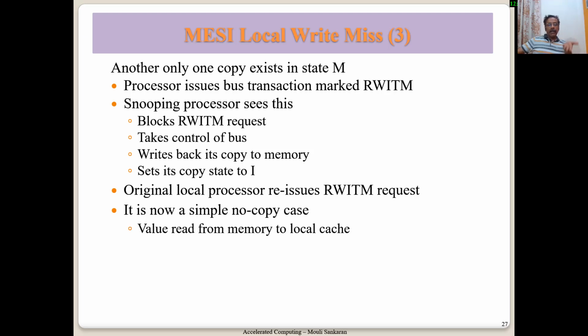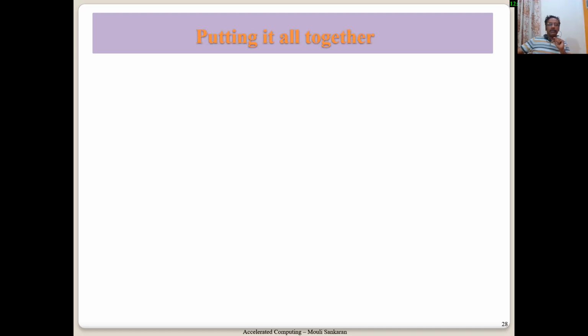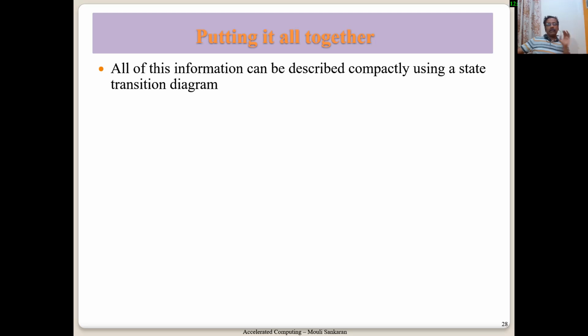Okay, the value is read from the memory to the local cache, because now you are sure that it is not anywhere else. Only this guy is going to own it, and it is taking the latest value from the main memory and keeps it there. The local copy value is updated. When I say local copy, that is what is there inside the CPU. In the code, you read it and then modify only whatever value you are interested in. Then you have to keep it in M state because you are doing the write operation. So this is the entire scenario.